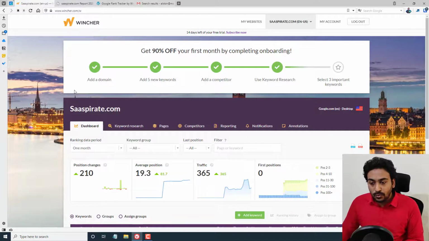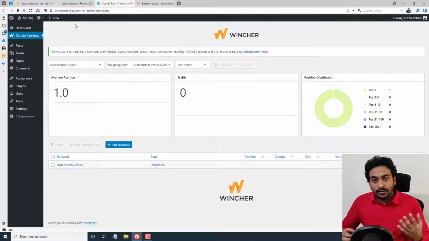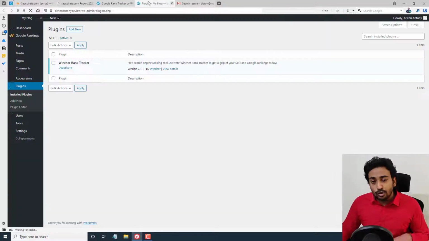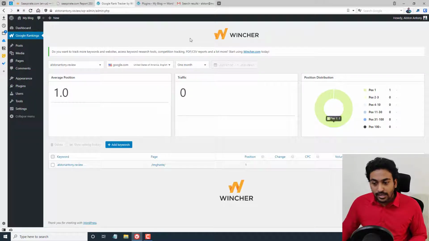It has one more feature. If you have a person who does not like to go into a separate dashboard, but would rather check your website ranking within your website itself, there is a possibility if you are using WordPress CMS, because they have provided a plugin. You just need to go and search for Wincher in the plugin database, install it and connect it, and it will show you all the ranking data. Since it's a test site, I don't have any keywords, but it will show you the average positions. It will show you the traffic data, position. So without even leaving the website, you can see all the ranking history, all this data.